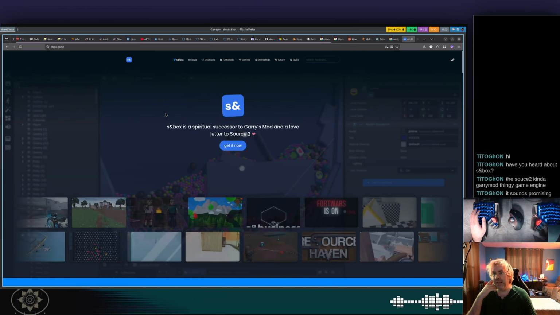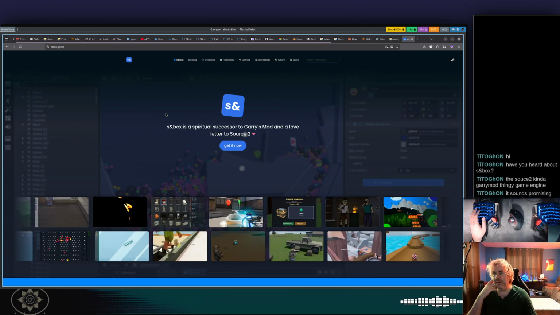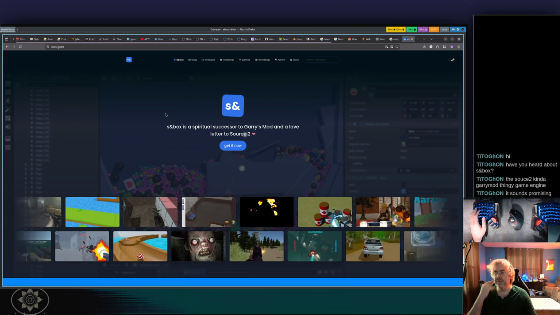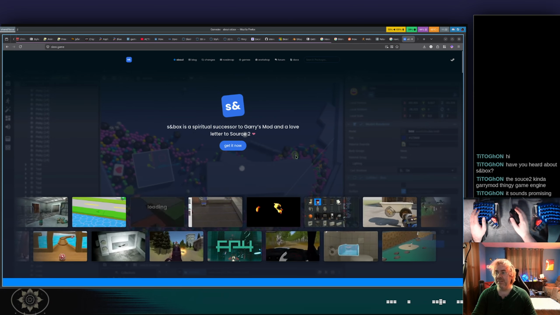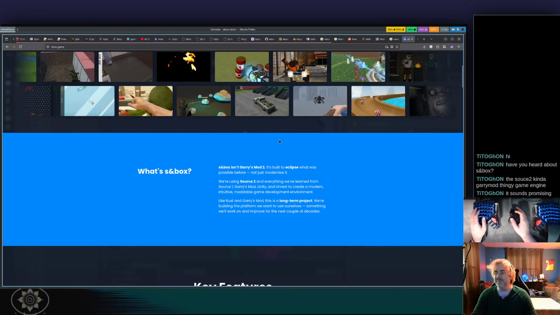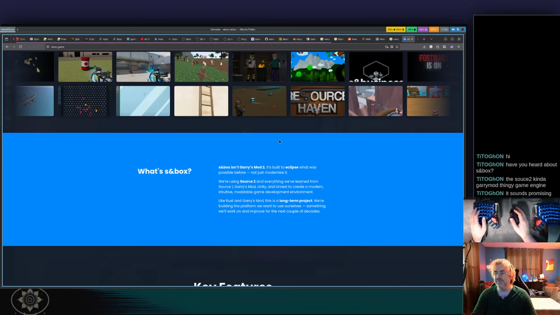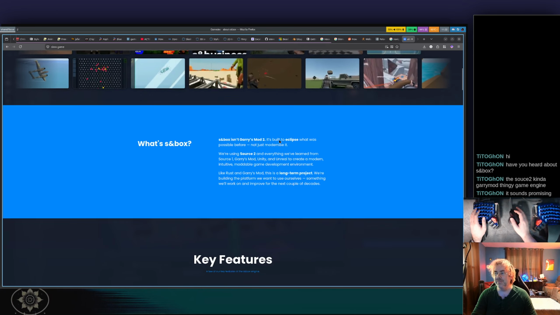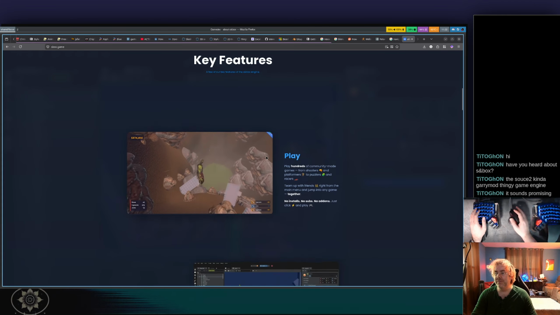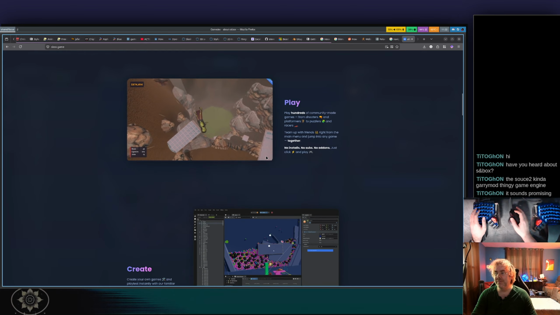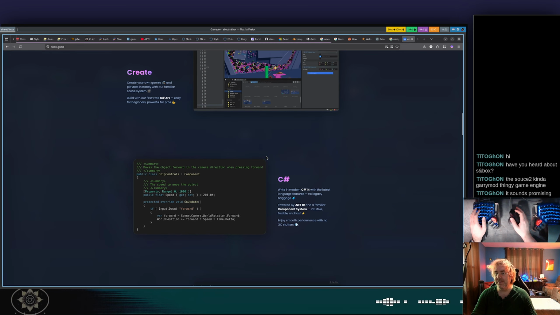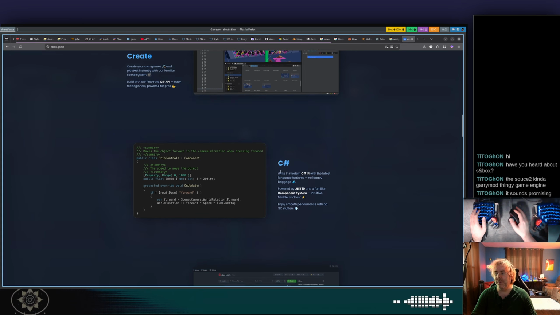Hundreds of community-made games, a spiritual successor to Gary's mod, and a love letter to Source 2. I mean, I'm liking this. It's fun. It's nice. But I don't want to write C#.